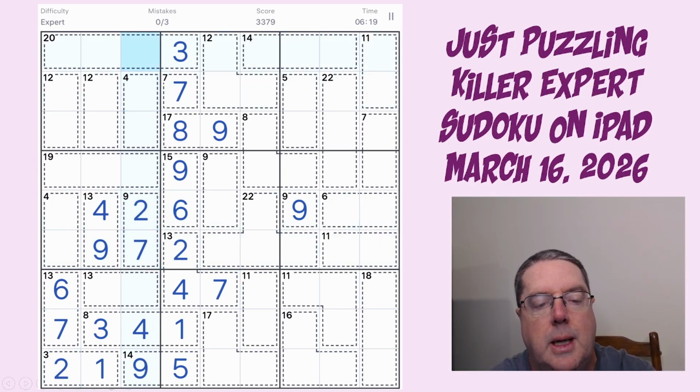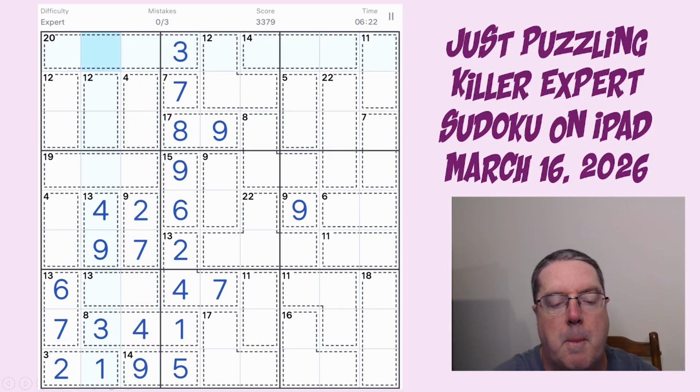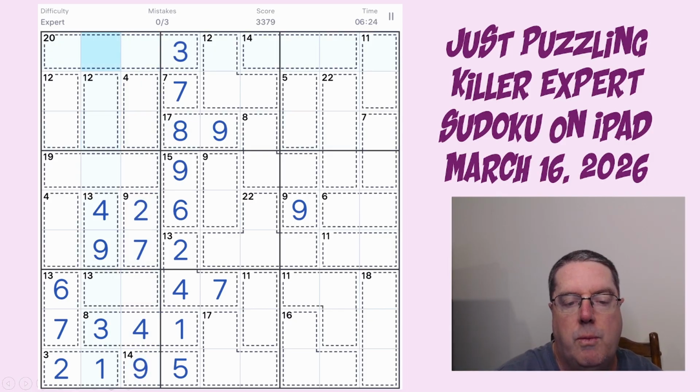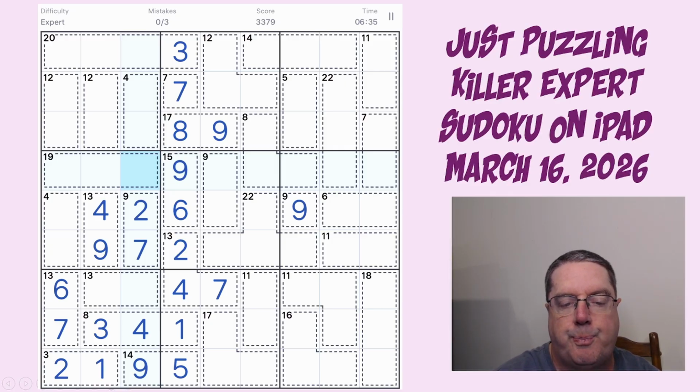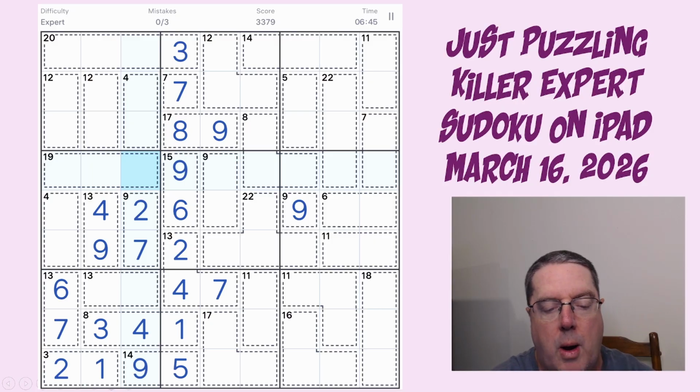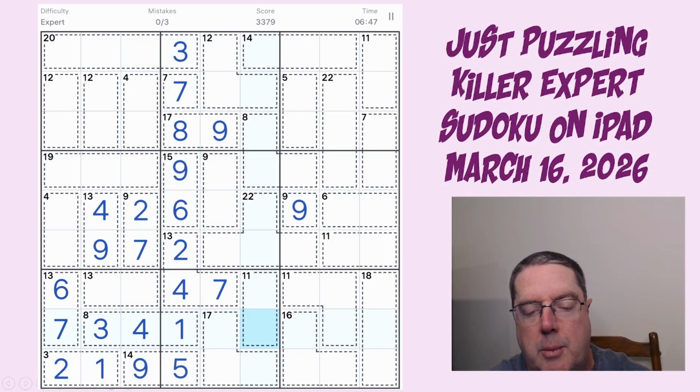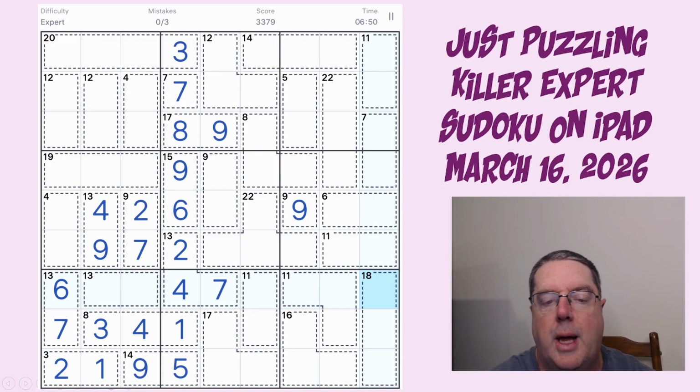7 comes up here, so 7 can be here and here. 8 and 5, 1 and 3. So 1, 2, 3, 4, 5, 6, 8 over here. So 6 is going to be here. 5 and 8 I don't know about. 7 and 2, 6 and 3, 4 and 5, or 1 and 8. 1 comes across here, 1 comes across here, so 1's there, and then we made a mistake.